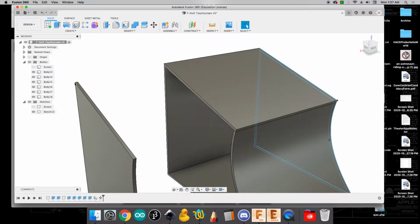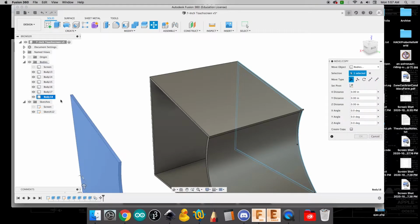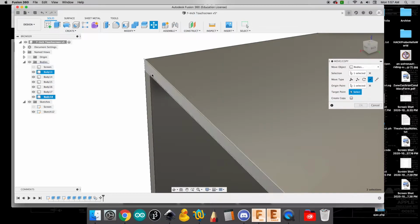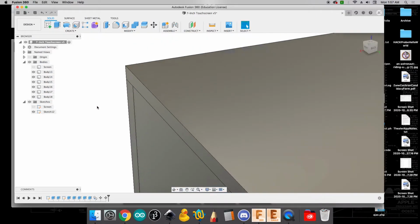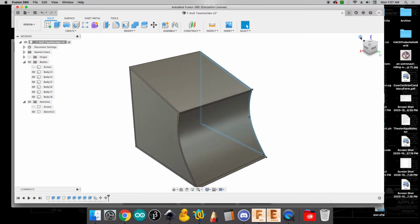And so if I take a close look, really what I want is I want this corner right here to be lined up with this corner right here. And so I can do that by, again, selecting this body and hitting M for move. And I can choose point to point. And if I select this point here, and I zoom in here, and if I can get it to choose that one point there, there we go. Then I can click OK. And now we can see that we are in business. It's lined up perfectly on all sides. All right, so this is looking pretty good.